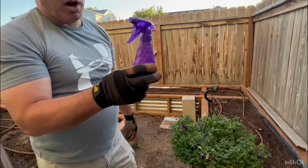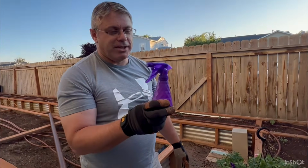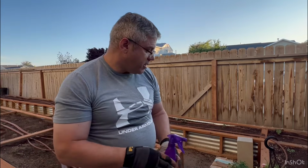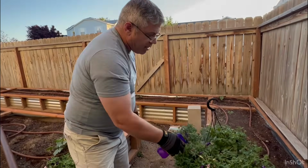Make sure you mark your bottle. Unlike us, you don't want to accidentally use this for another purpose, but make sure you mark it that you've used your spinosad or your caterpillar spray.